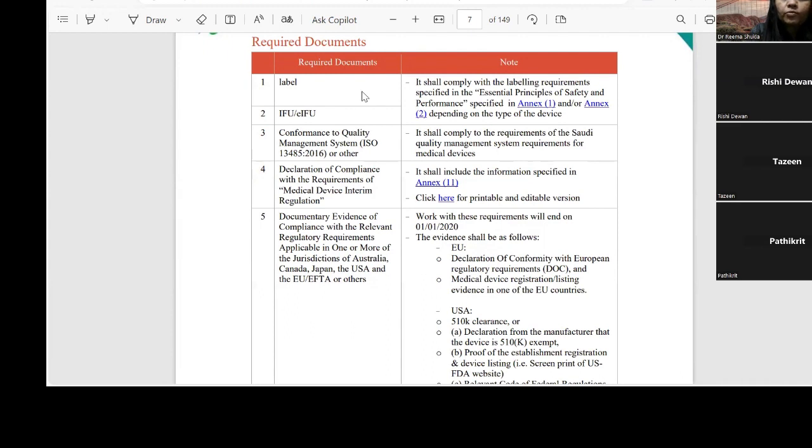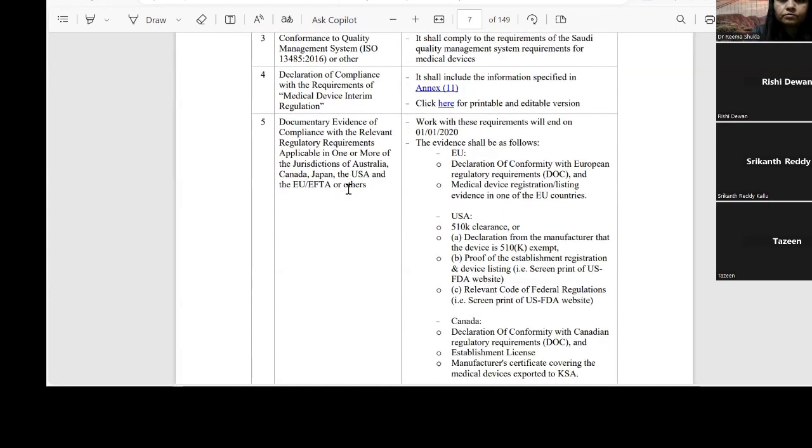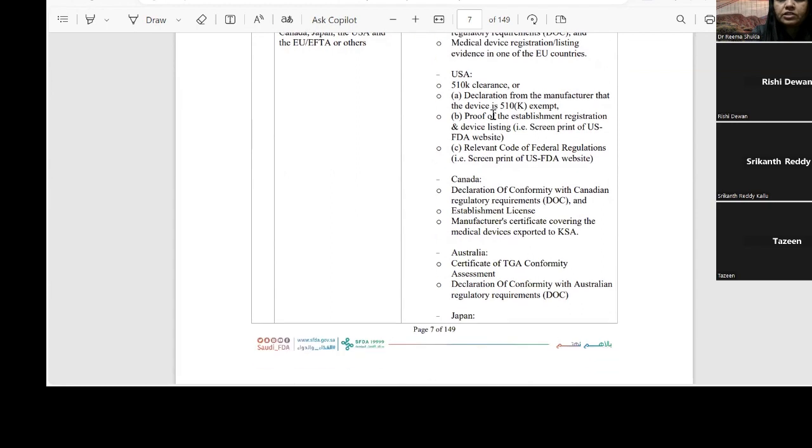Then the required documents are labels, IFU, EIFU, then conformance to the quality management system, that can be ISO 13485 or MDSAP. Then there is a DOC which is required. So based on the EU DOC, if you're drafting, you have to give that reference.